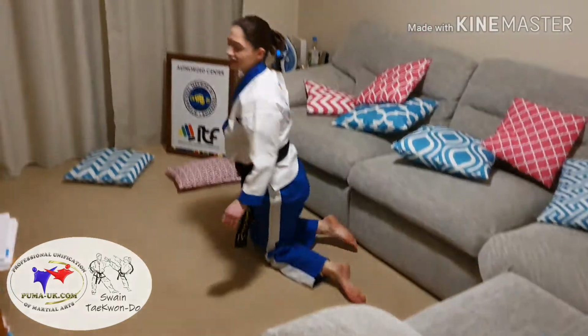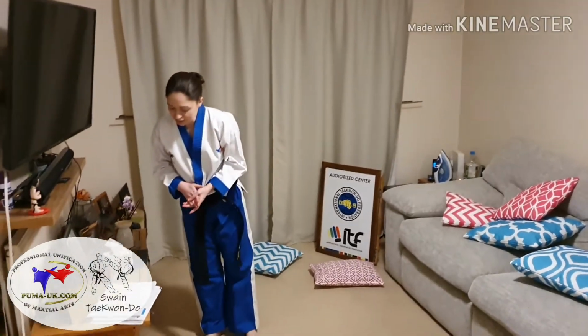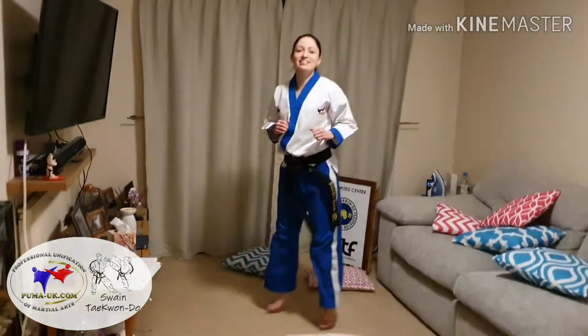Very good. Okay, give your legs and your hips a little wiggle. Have a little dance, have a little boogie. Okay, this time I think Mr. Swain's going to put on some music. So we'll just pause the camera there. Okay, we're going to get some music going. Hopefully lighten your spirits up a little bit.